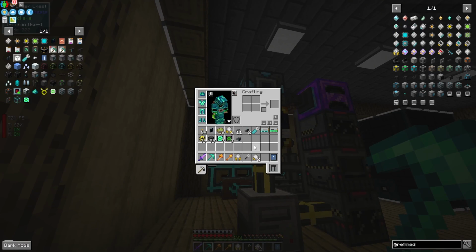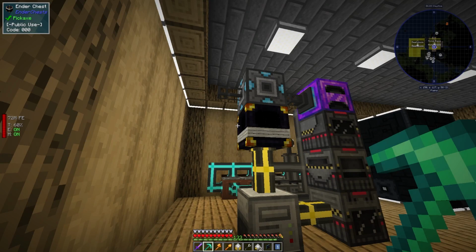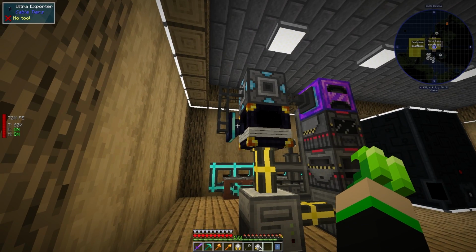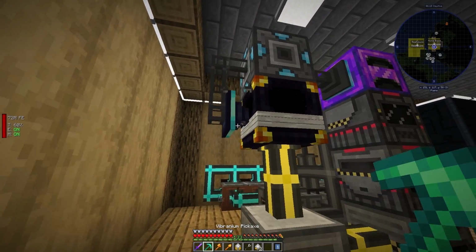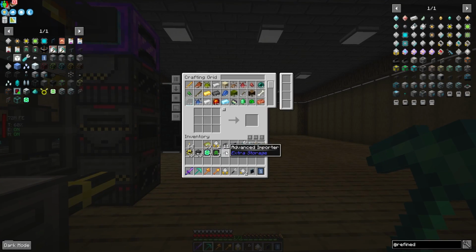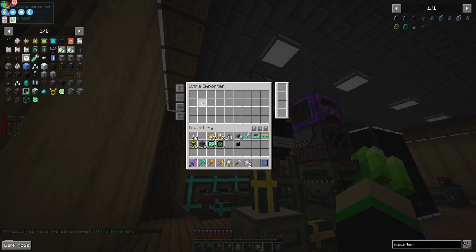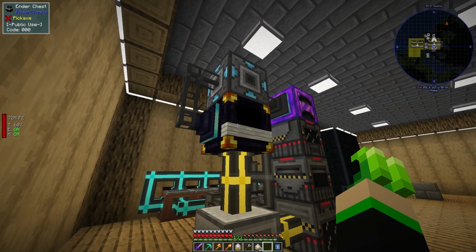We'll replace it with our ultra exporter here. Make sure to turn that. Did I make an ultra exporter? No way. It's supposed to be an ultra importer. Okay, and now that I have the right thing, let's go ahead and make sure we turn this off here or set this to whitelist. The ultra importer gives us this for wide niceness.